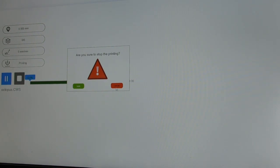So. Printables, we have a Nova 3D test, that's the size, quite large. Yeah, name Octopus. Okay, that's a way of looking for stuff. Oh, no, I don't want you printing. How do you cancel that? Yes, cancel.